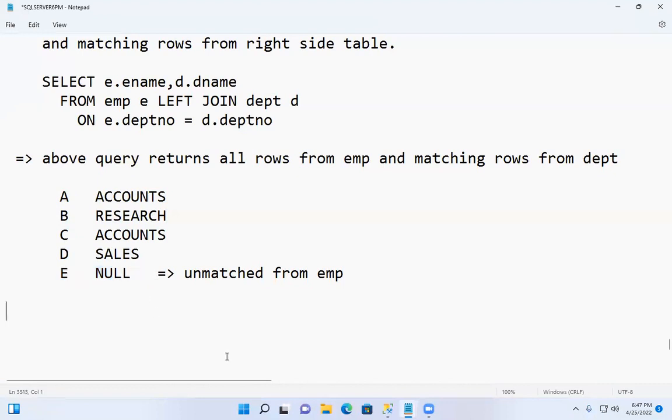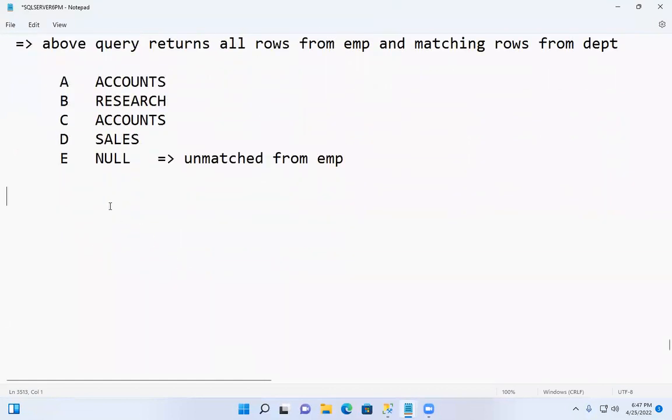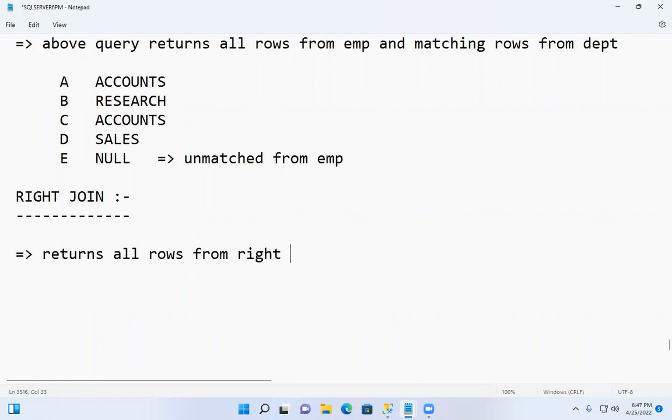Now next. This is left, like that. Right join. What is the right join? Same thing. What does it return? All rows from which table? The right side table, and matching rows from the left side table.